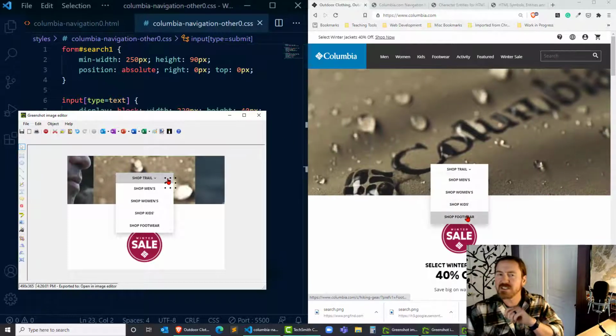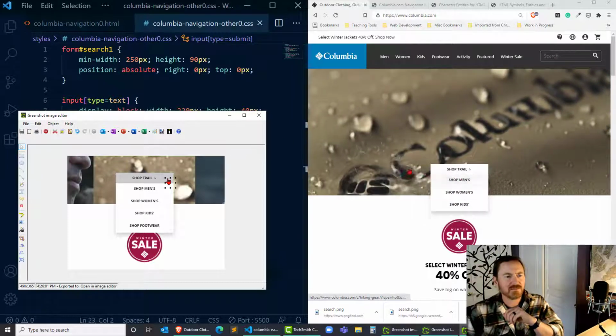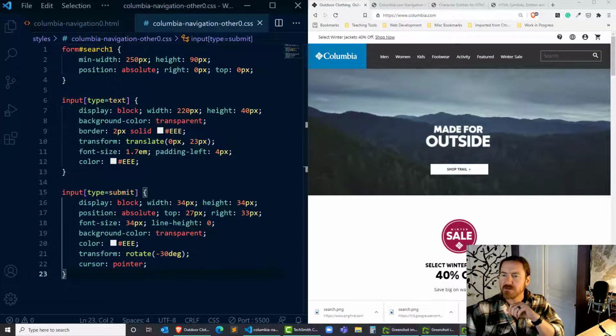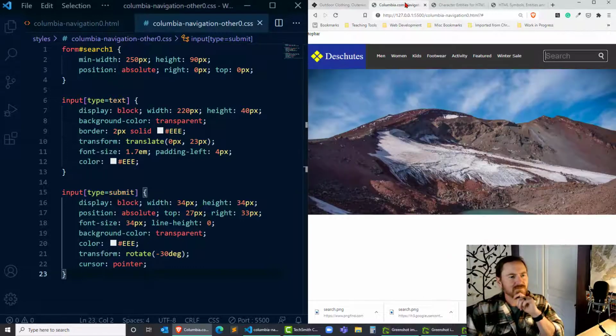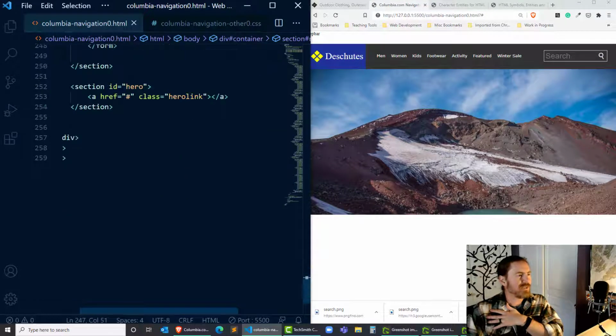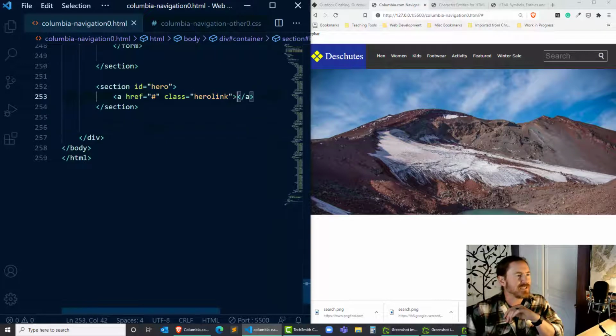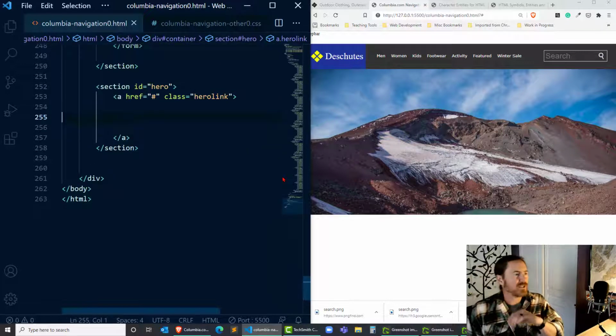Otherwise, it's a very pleasing little drop-down menu. All right, pretty cool. Let's see what we can do with this. I'm going to put that picture off to the side. Let's go to ours. Now, what do I have in the HTML? In my hero, I have... now, this hero link is not what you think. That's not what we're working on. The hero link is just this big overall item. I still need something inside of that, which is going to be my call to action.